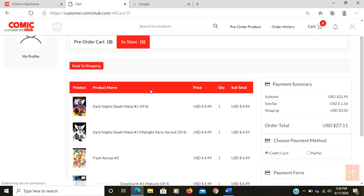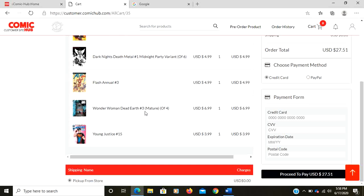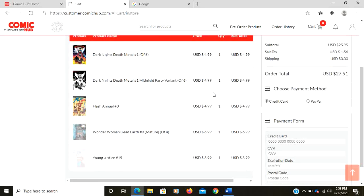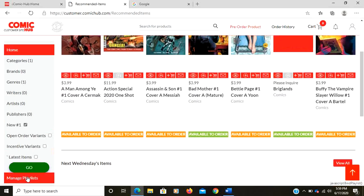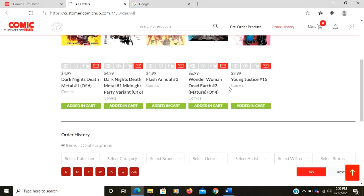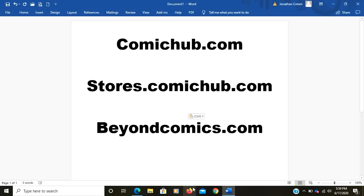I'll leave items in the cart for now — I could pay for them. You pay with credit card, though this card is not valid of course. That's my in-store stuff shown here too. So to recap: your pre-order product for all your new stuff — you can sit with this and figure it out. It's really easy, with a lot of search engines. You can make a playlist for regularly sorted stuff. Your order history gives you everything our system recognizes. You can search by artist. That's basically how ComicHub works.